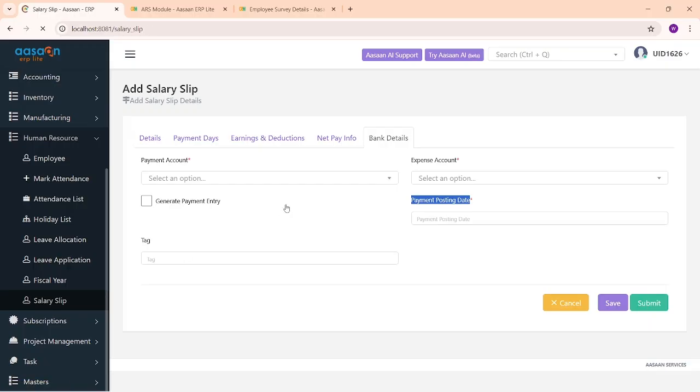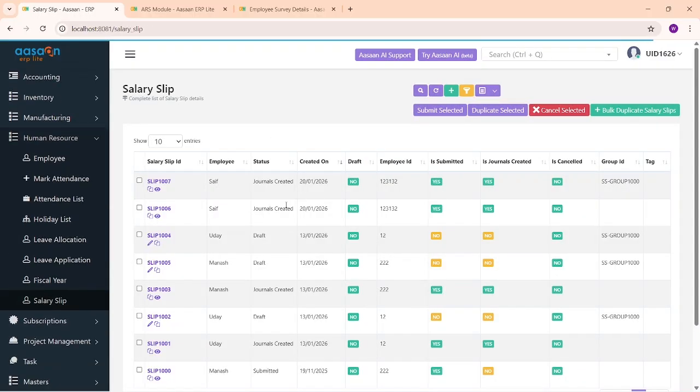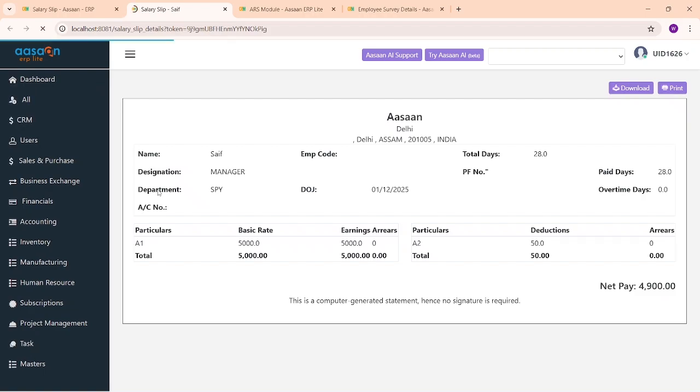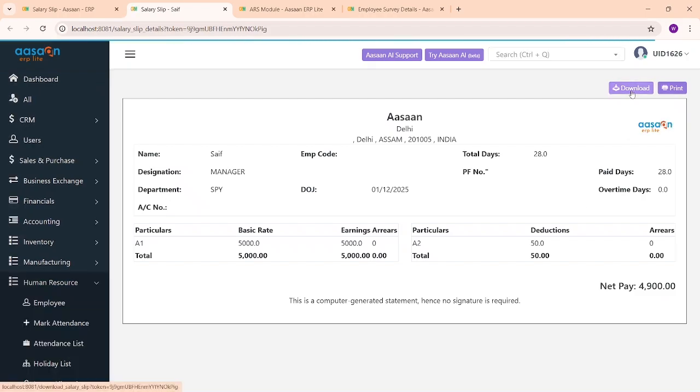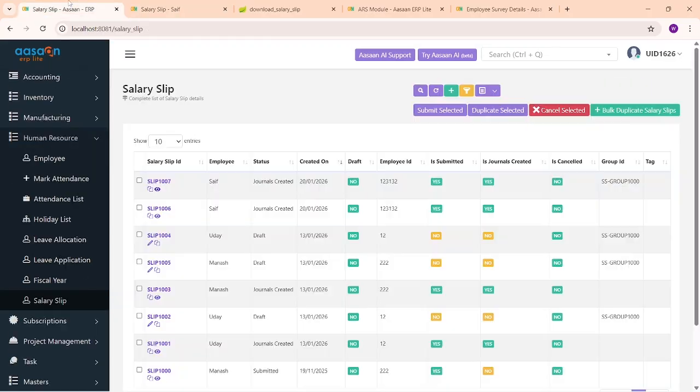This will create a salary slip automatically. Once you do that, you can check it by clicking this I button, which will open the salary slip. It will be available for the employees as well, and then you can click on this download option, by clicking on which you can download the salary slip. As you can see, this will be the format with the logo. That's a way of creating one.